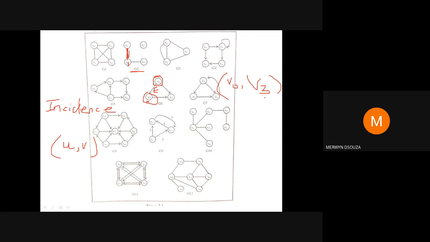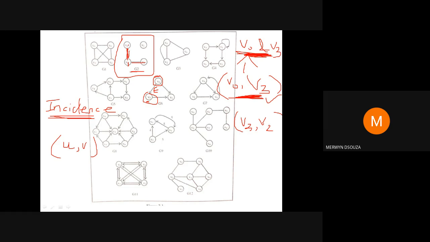Now if I ask what is an incident edge on these vertices v0 and v3, given this graph you would write down all the edges. The other edge possible in this graph is (v3, v2). There are just two edges. Now I ask which edges are incident on vertex v0 and vertex v3. You check which edge contains both these vertices. Out of these two edges, only this edge contains both vertices, so you would call this edge the incident edge on v0 and v3. That is the meaning of incidence: the edge contains those two vertices.